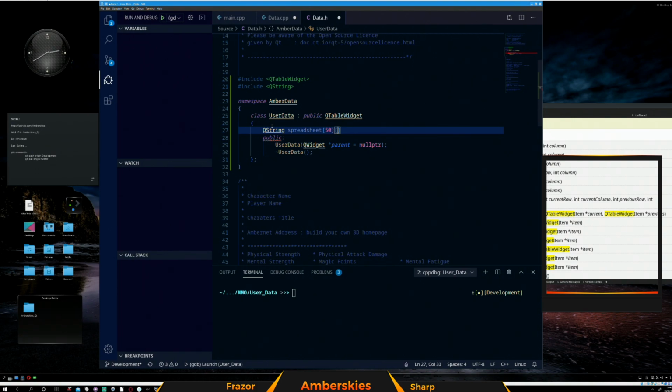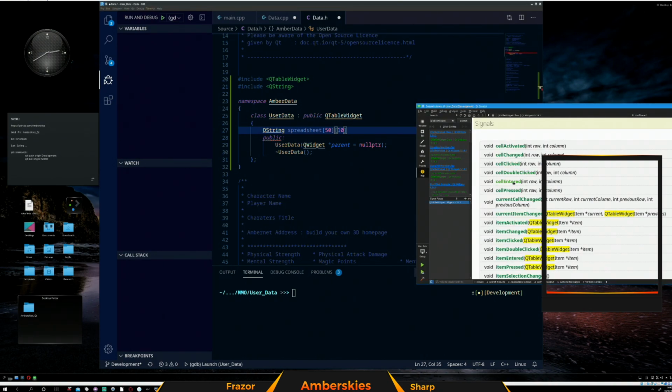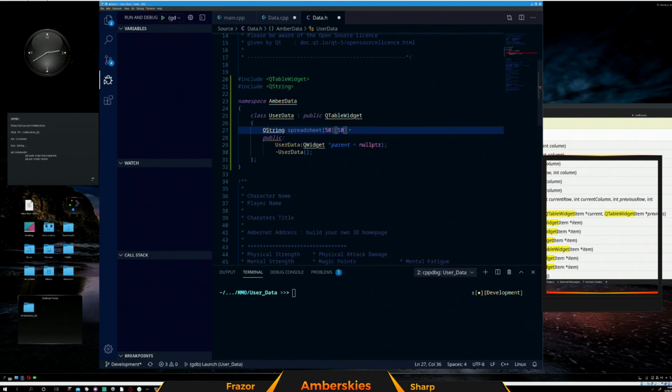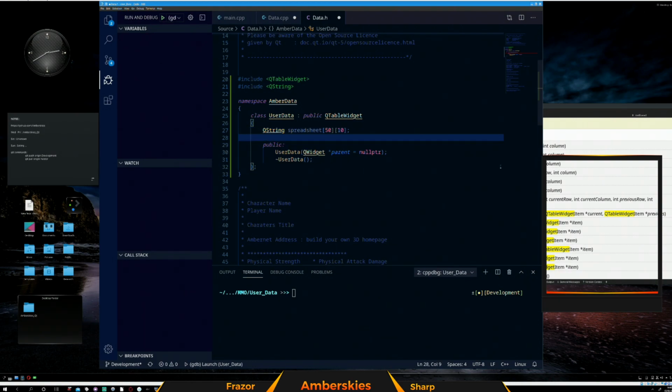And cross, we'll do 10. Column. It is, isn't it? Cell changed, row. That's the rows go down, columns go across. Yeah, that'll do. Semicolon. Can't think of anything else there.